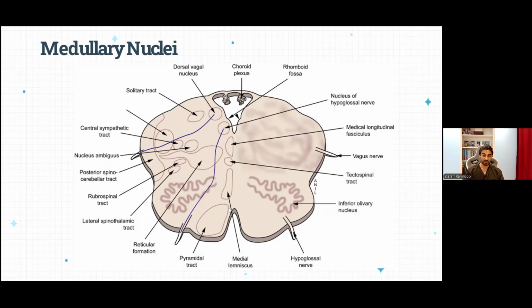So starting with the somatic motor nuclei, the hypoglossal nucleus sits paramedian and contributes to tongue movements. A lesion here at this level will cause ipsilateral tongue deviation due to lower motor neuron weakness, which is a reliable sign in medial medullary pathology. The cranial portion of the spinal accessory nucleus contributes fibers to the vagus nerve and nucleus ambiguus pathways, which explains why some lesions produce combined vocal and swallowing deficits.